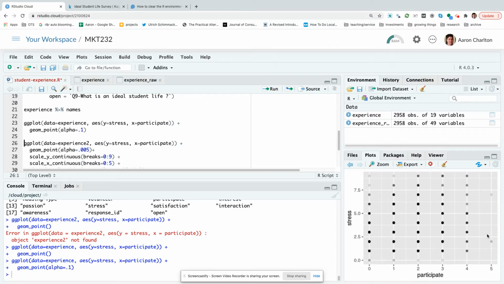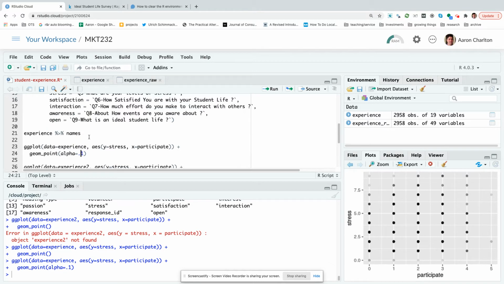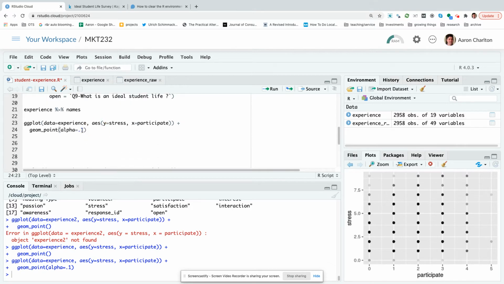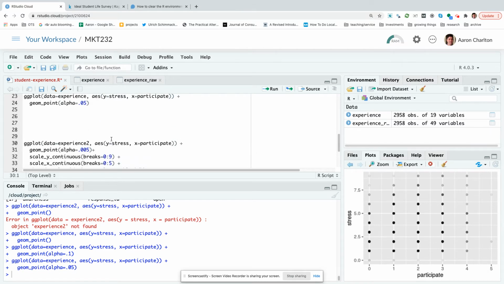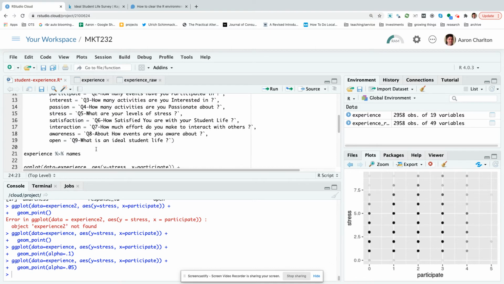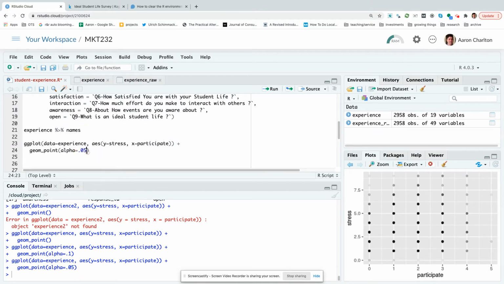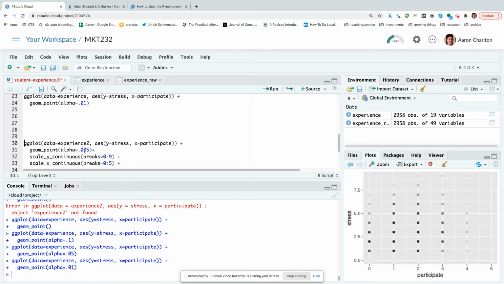See how some just faded away, and we can actually increase our alpha there. So we can increase our alpha and say like 0.05, and then even more faded away, but still we got a lot. So let's do an alpha of 0.01. Okay, so some are starting to fade away. You're starting to see them, the really black ones are stacked where there's a lot of dots in that category.